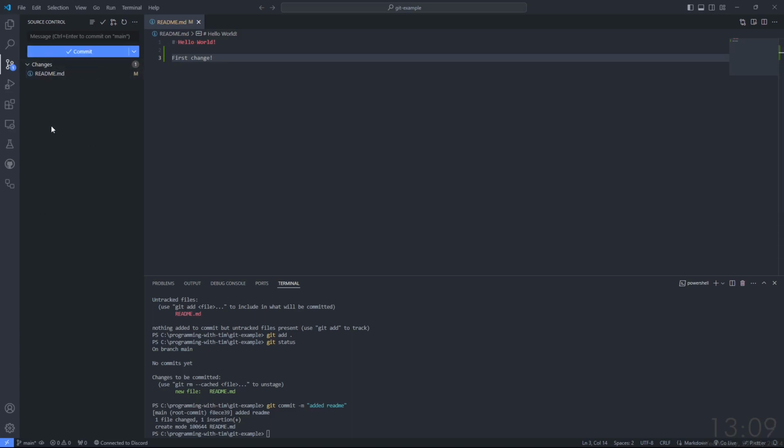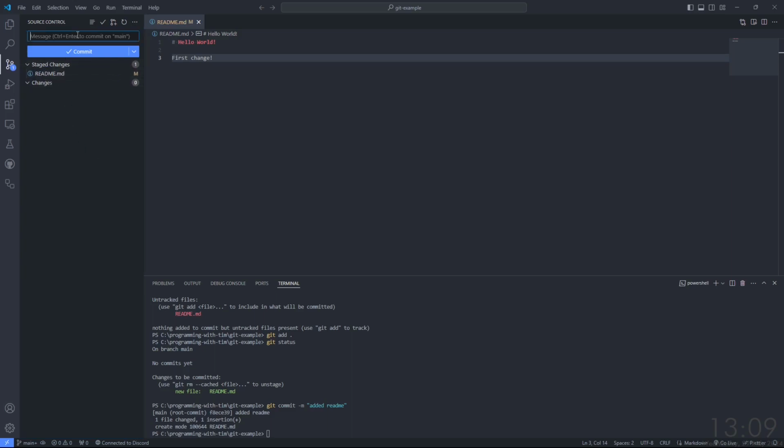Over to the left, inside of the source control interface, we'll see, readme.md has been modified. This is identical to git status. We're asking for the current status, and this one is currently untracked. So we're up here in this state right now. If I want to stage this for commit, basically run that git add, I can come over here and press the plus sign when I hover over the file. Now I've staged this change.